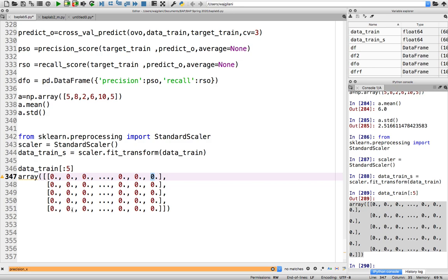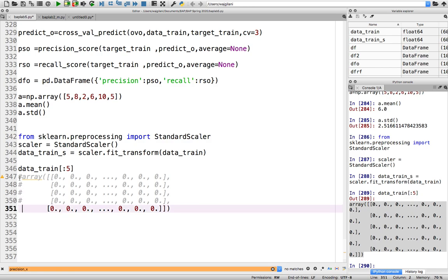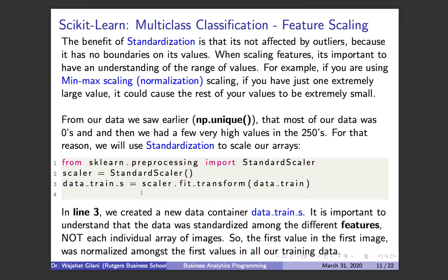So when the data is being trained, it's being trained feature by feature, meaning this column is being trained, this value right here is being trained among these values right here, the first pixels of each image, right? And then so on and so on. That's the way it's working. That's how the scaling works. It works across the features, not across the images, right? Just so you can visualize it and understand that.